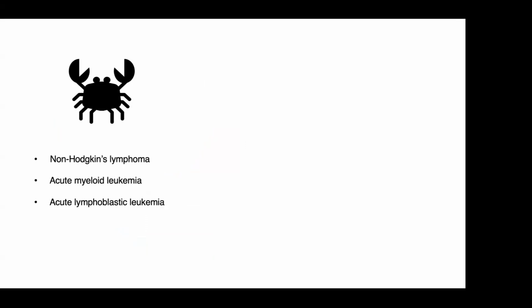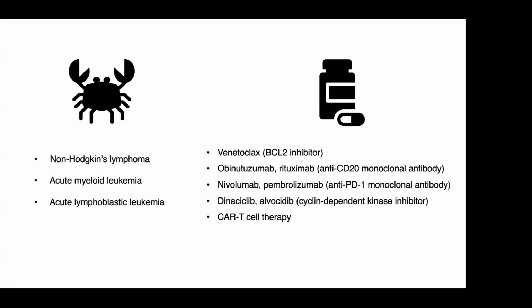So what are the cancers which are at risk for developing tumor lysis syndrome? Any cancer which has a high cell turnover or high tumor burden is at risk of developing TLS. So non-Hodgkin's lymphoma, Burkitt's lymphoma, acute myeloid leukemia, childhood acute lymphoblastic leukemia. And particularly, certain treatments can induce cell breakdown and cause tumor lysis, such as the newer drugs being used for chemotherapy, like venetoclax, anti-CD20 monoclonal antibodies, even immune checkpoint inhibitors like nivolumab and pembrolizumab, certain cyclin-dependent kinase inhibitors, and newer therapies like the chimeric antigen receptor therapies, that is the CAR T cell therapies, are known to induce tumor lysis.